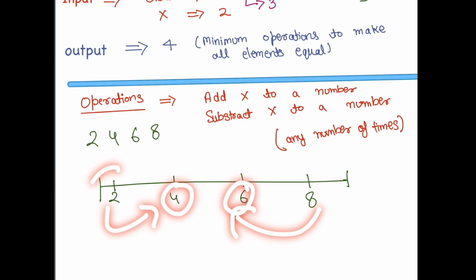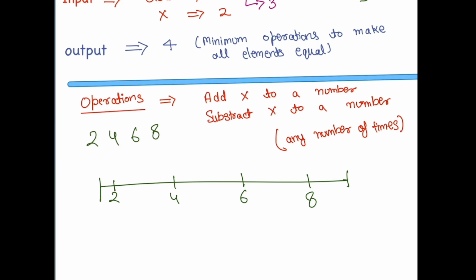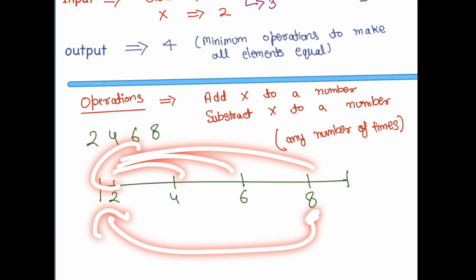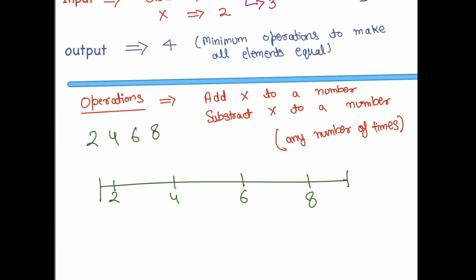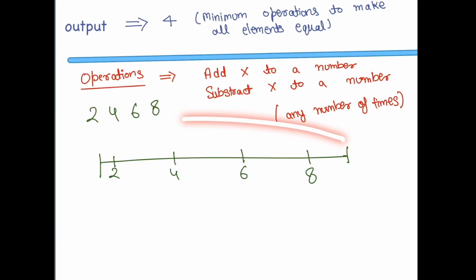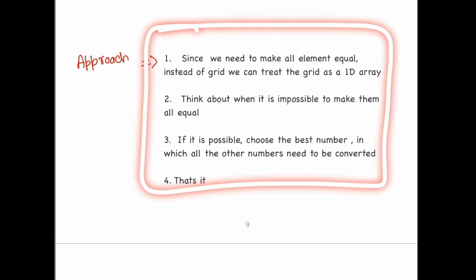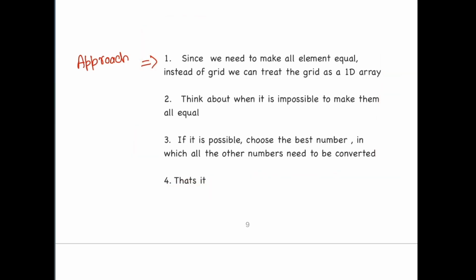This is because all the other numbers are going to converge to that mid number. But if you try to take some extreme number, in that case, all the numbers need to move and this will increase the distance, right? The last number to go to this place will take a lot of distance and that is a lot of operations. It means that we need to make sure that our elements are sorted and we need to choose the middle number out of it, and that will be our target number, and then we will try to find out how many operations we will take to make all of them equal to our target number. So that's the approach.